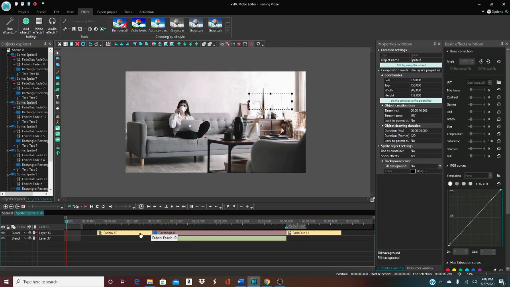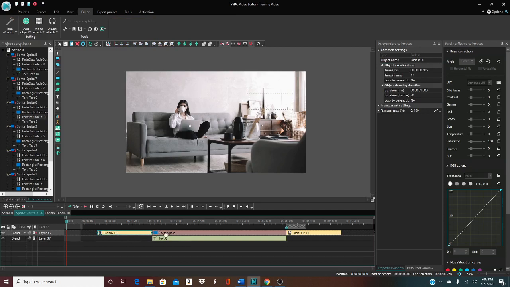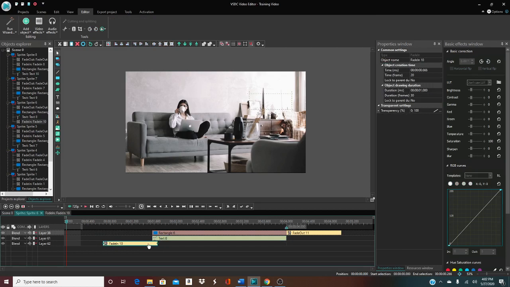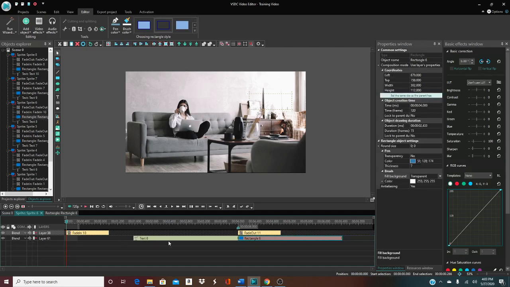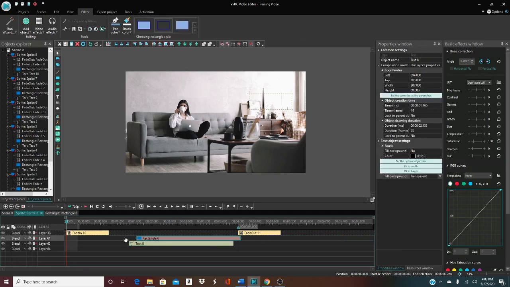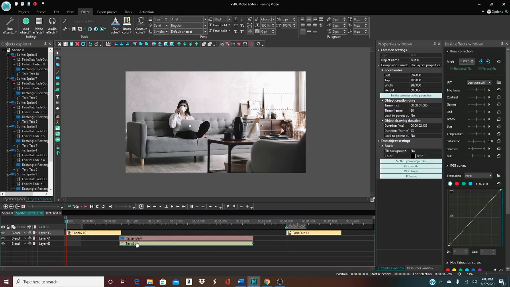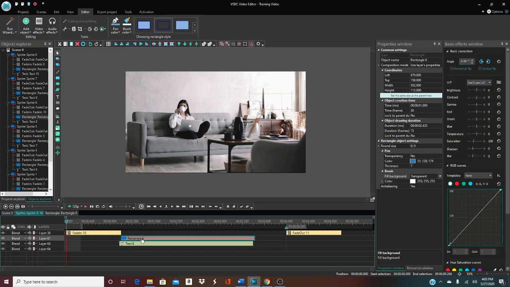The fade in. First of all, the fade is... line it up.